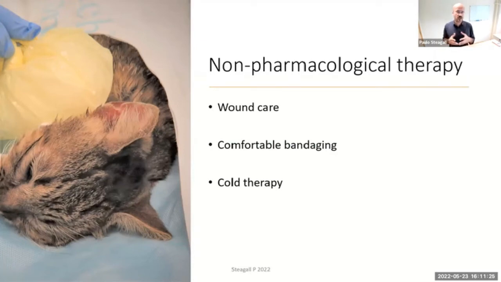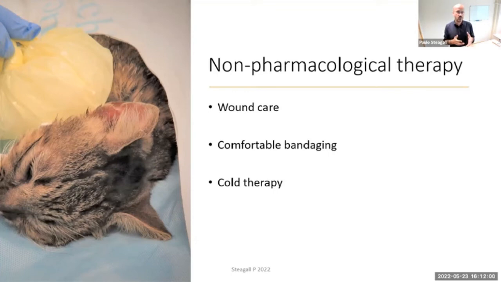I could give the best analgesic on the planet for a cat, but unless I do proper wound care, that doesn't mean much for that cat. So this is also important to highlight and stress: as much as it is important to give analgesics, it is also important to consider perioperative care in terms of surgical technique and patient management in general. I think wound care is a great example of that.